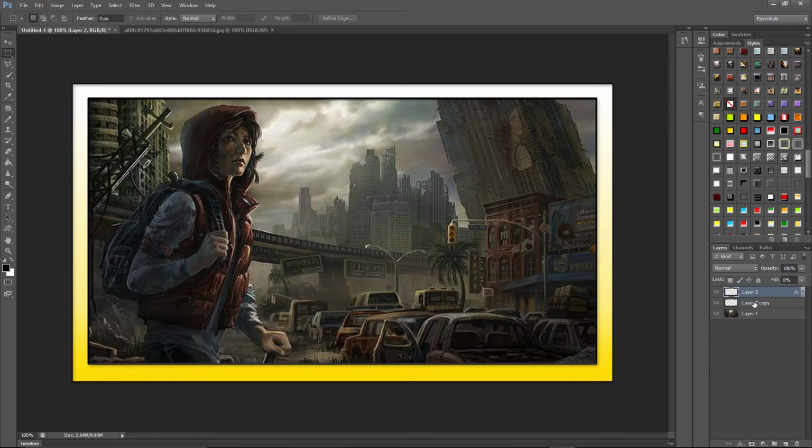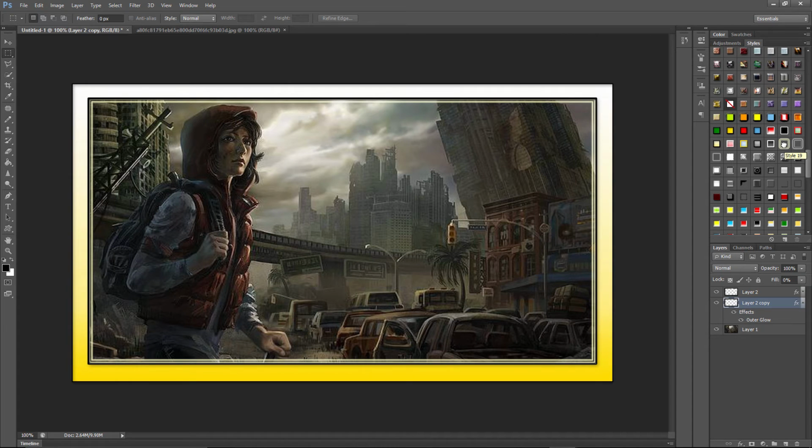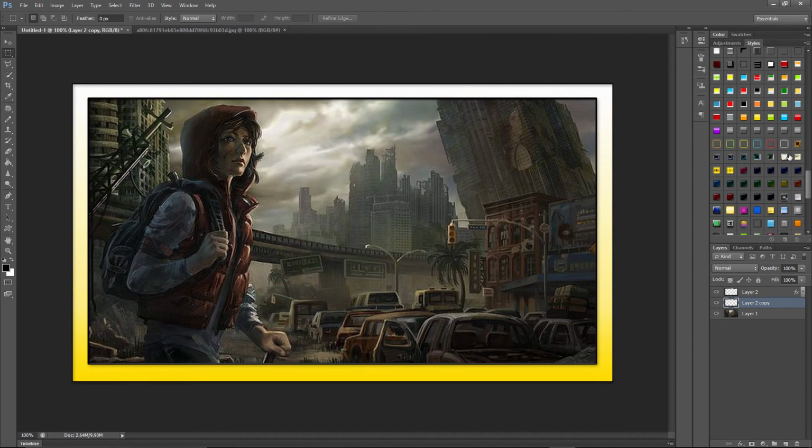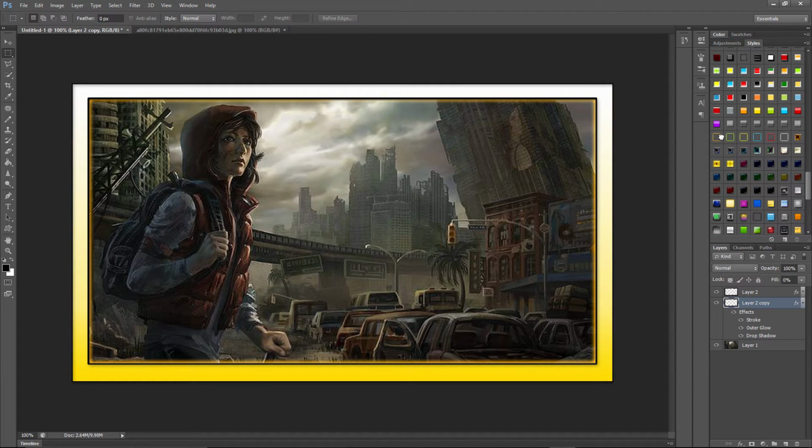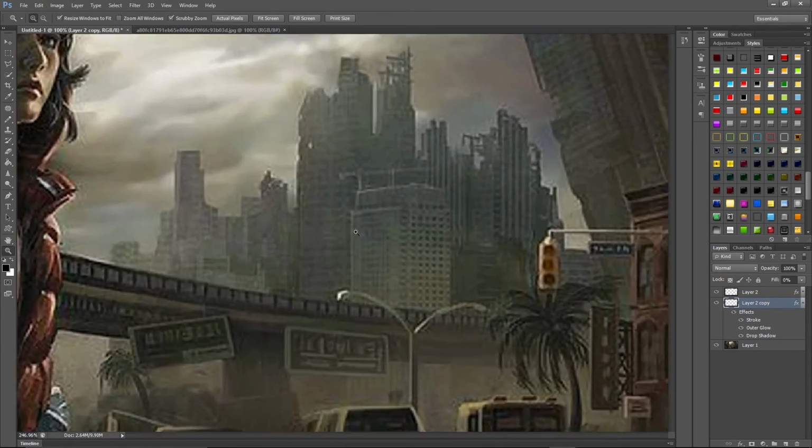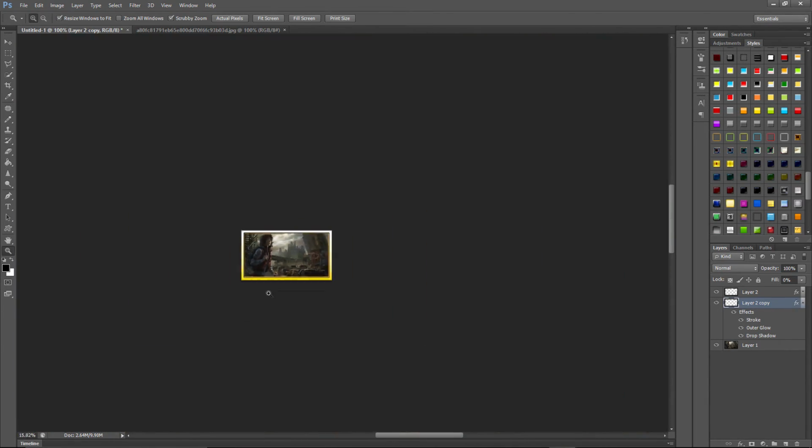So then you want to go to the bottom layer and you want to add a glow to it. Now you can pick different glows. That one you can pick if you want, but I like to use the general, these type of colors sometimes. Now in order to test how it's going to look, I press the Z key without pressing anything else, and then you get a zoom tool. Then you just want to click and then drag if you want, or back and forth.